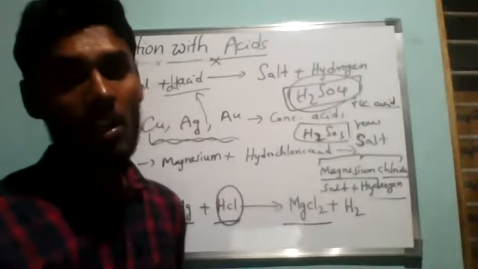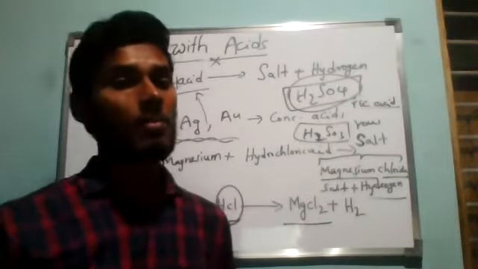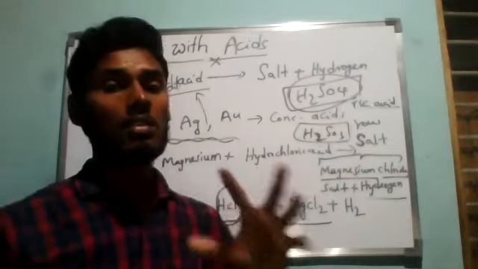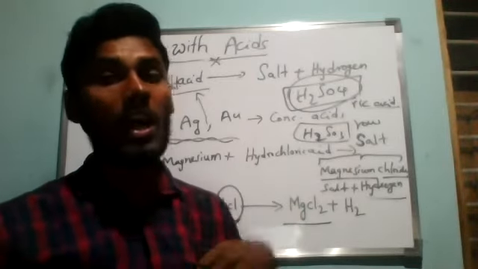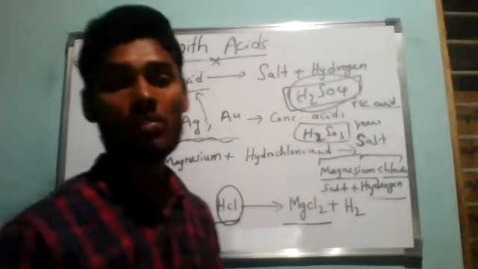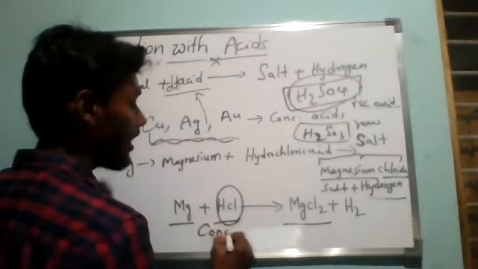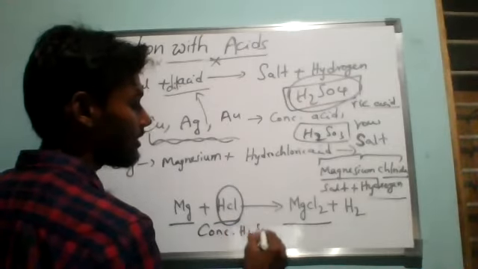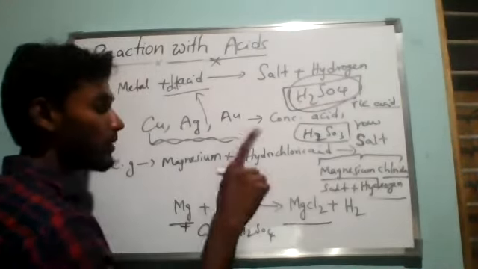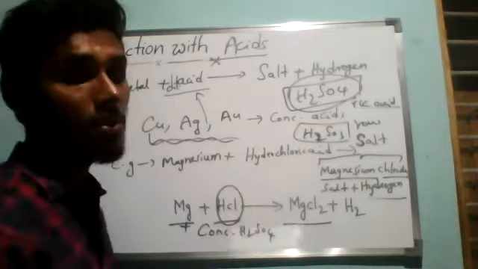That is the difference. Okay. So if we take copper metal and react it with hot and concentrated sulfuric acid, no hydrogen gas is produced. That is the most important thing you have to remember. So with hot and concentrated sulfuric acid, basically metals will produce hydrogen gas along with the metal salt.